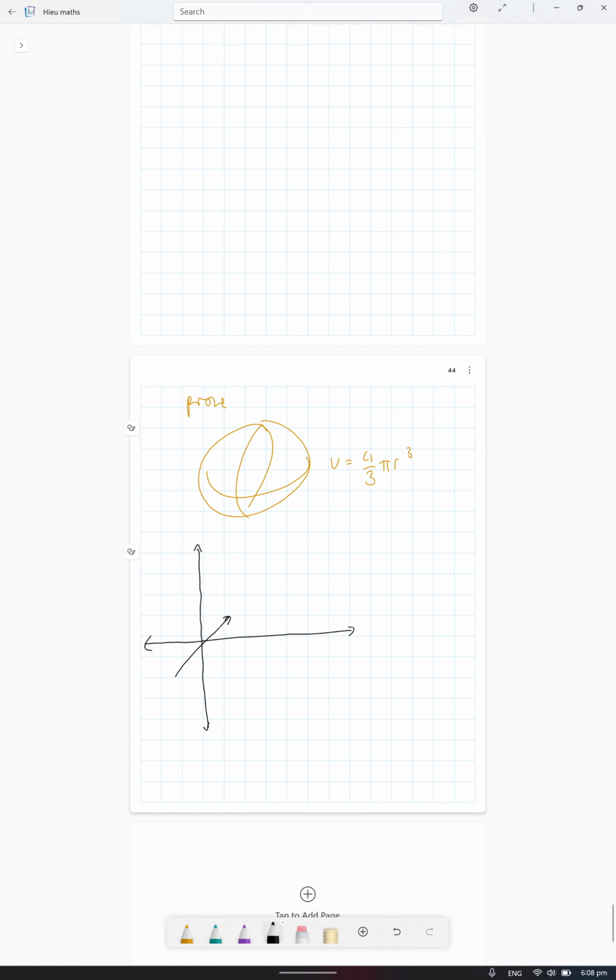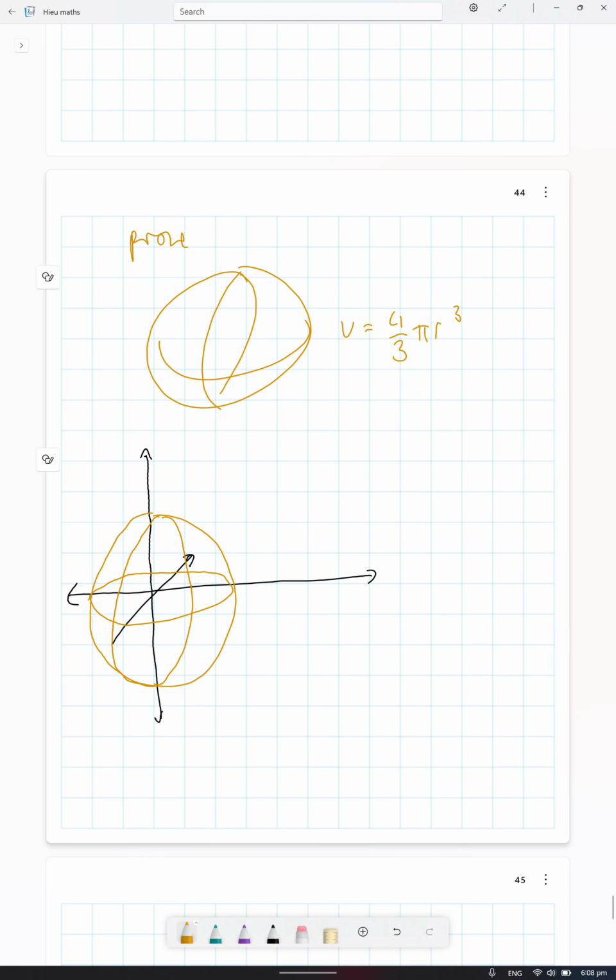So I'm just going to draw a sphere on here, and I'm going to show you how I lay it out. I'll lay it out like this, and this center point goes through here. And maybe I'll shade in the bottom just so you guys can see. Does that make sense? This point here is going to be our origin, so that's 0. And this point here is going to be the radius.